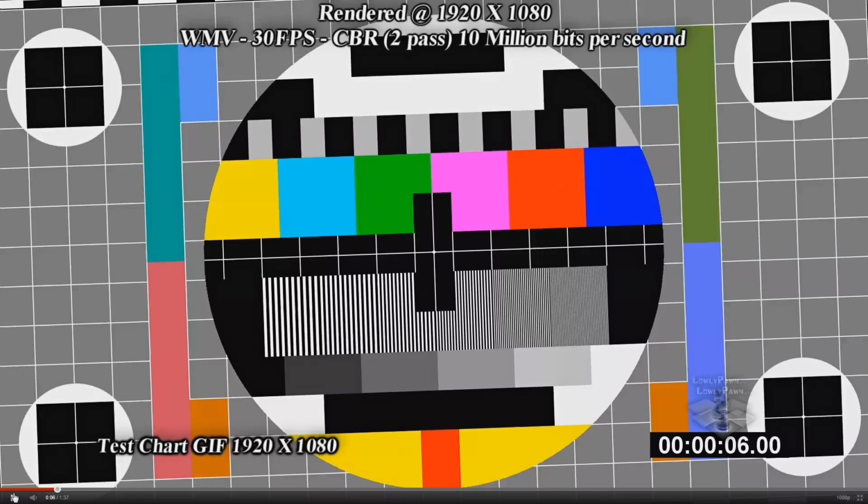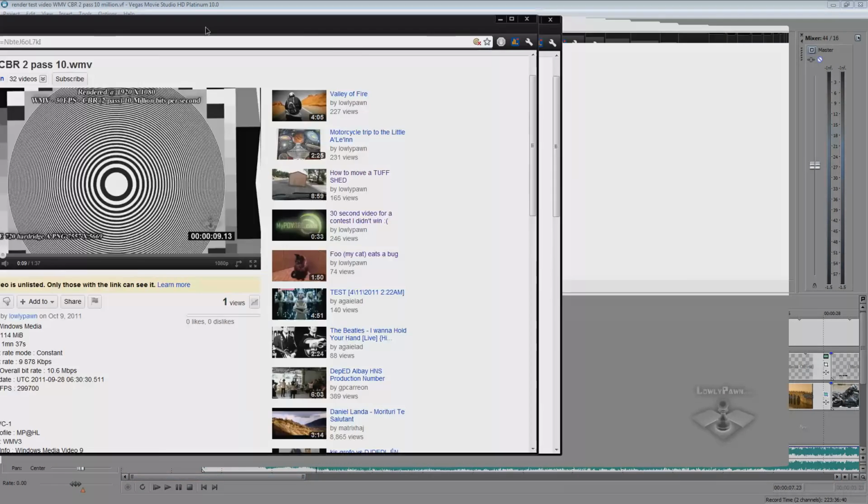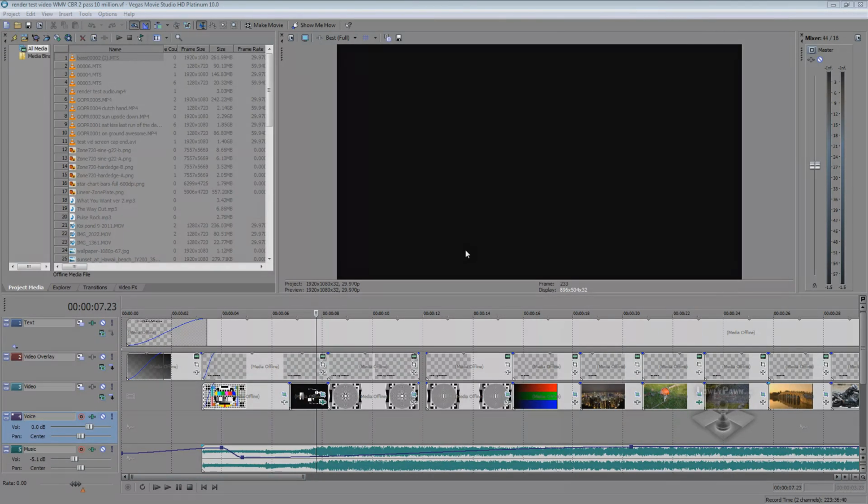This scene, though, is the only negative I can really find with it. It's very jerky. Now there's going to be some additional jerkiness because I'm screen recording, but when you play it on YouTube, you'll see that scene didn't render out correctly for some reason. But that's the Windows Media Video Codec in a nutshell.